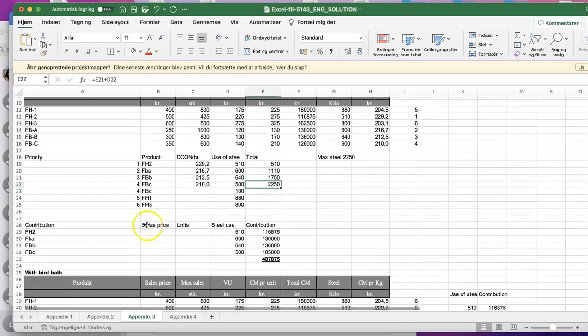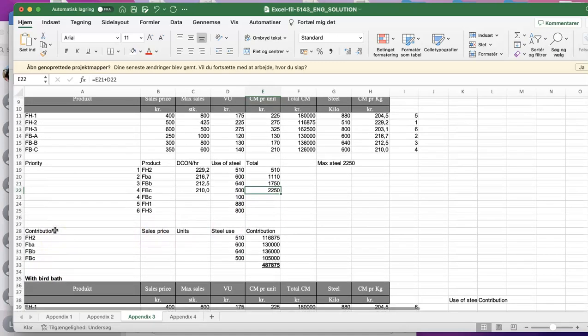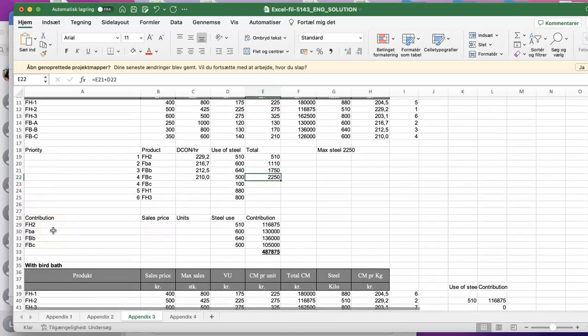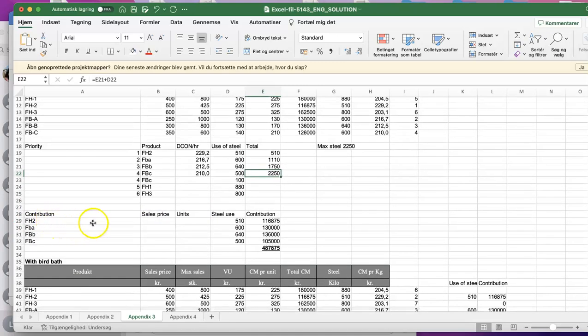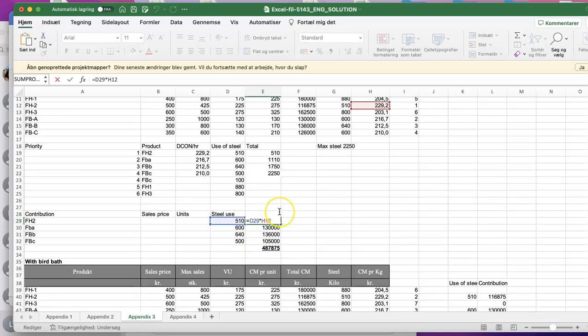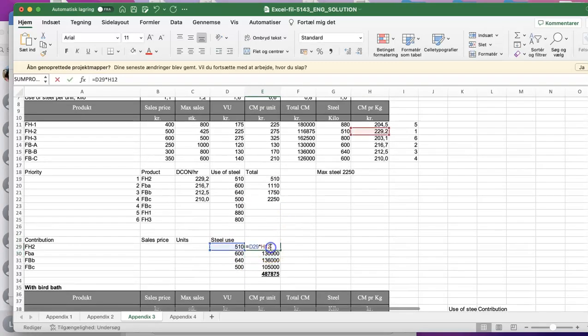Anyway, afterwards, when we go back, we can see the contribution. Okay, how much is this going to make us? We go back, we have the steel use here, and we have the contribution margin, and the contribution margin, let's move up a bit so that you can see it.